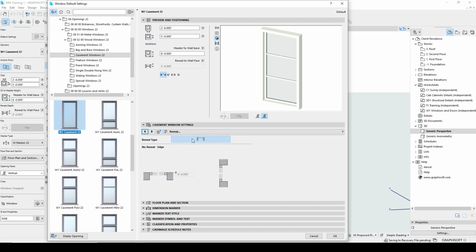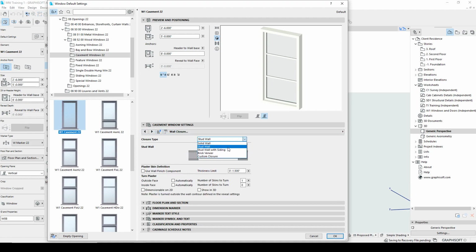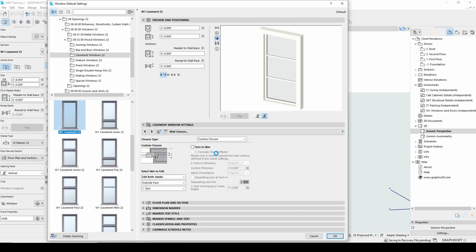If I go back to the reveal. So yeah, the stud wall is pretty limited. The solid wall gives us quite a few options, and the custom closure allows you to take your different layers of your composite and decide how many of them actually turn into the window.